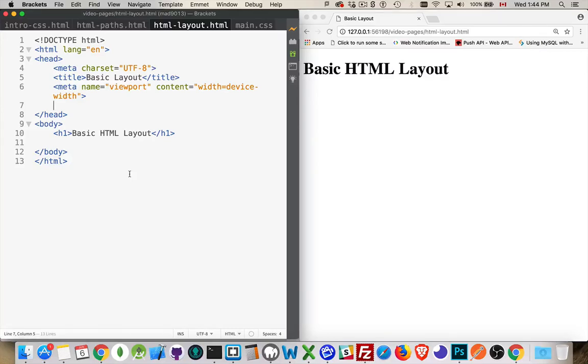Okay, let's talk about basic layout with HTML. So there's some fairly common patterns that you'll see when looking at web pages. A lot of them will have a header across the top. There'll be some sort of nav bar across the top. The main content could be one column. It might be two columns, but there'll be definitely a main focal area for the page.